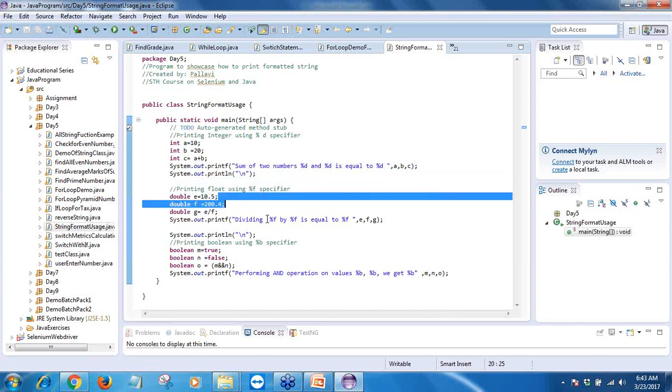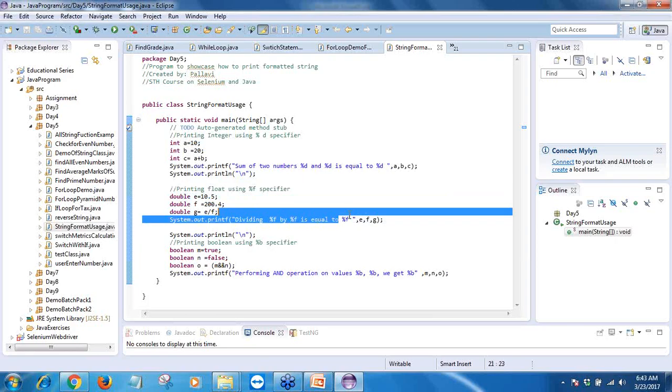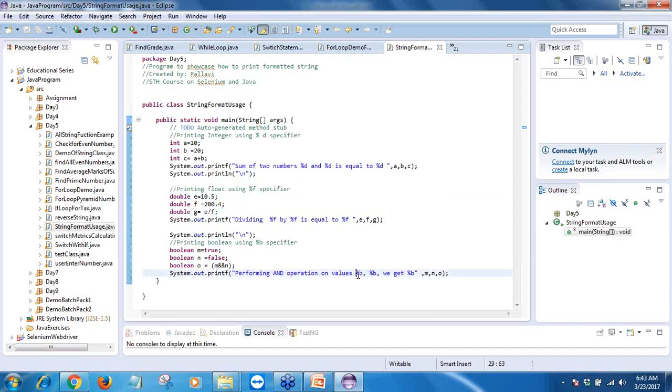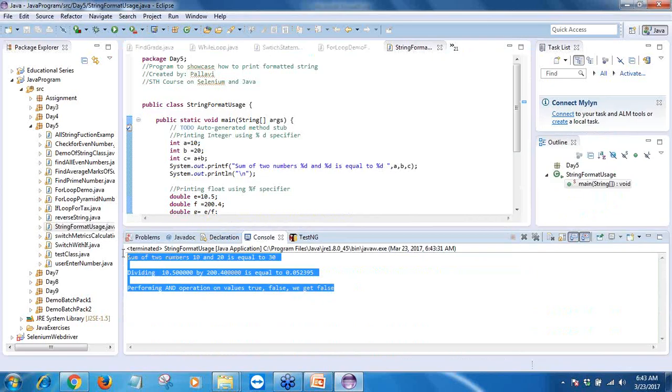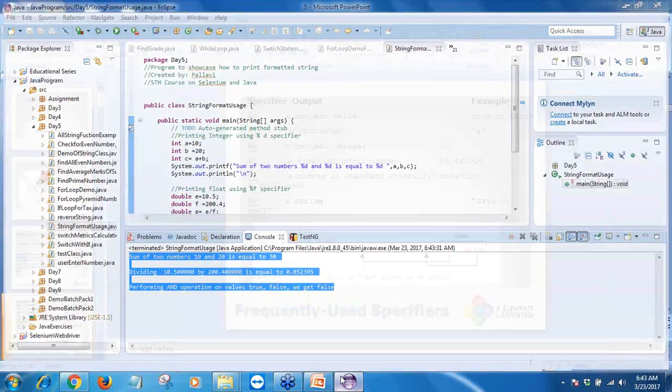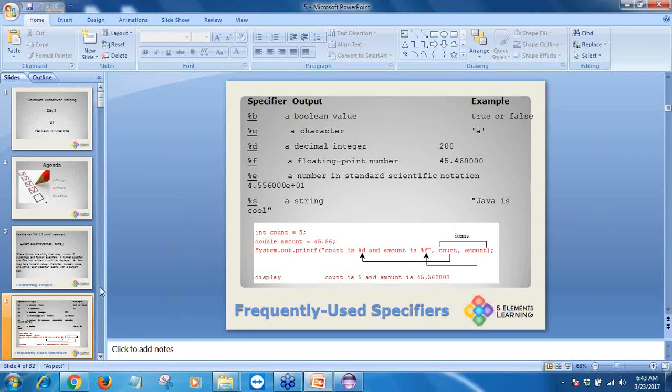Similarly, for floating points we have got %f, and for boolean we have got %b. So at the time of execution, the variables will replace the format specifiers and print the values. Through this we can create strings which contain multiple data types and print them with ease. Hope this is clear to you guys.